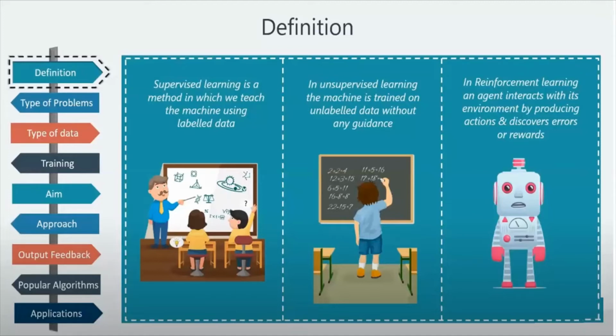Then there is reinforcement learning. This type of learning is comparatively different. The key difference is that the input itself depends on the action we take. For example, in robotics, we might start in a situation where the robot does not know anything about the surroundings it is in. So as it performs certain actions, it finds out more about the world, but the world it sees depends on what action it chooses, like whether to move right, left, forward or backward. In this case, the robot is known as the agent and its surrounding is the environment. For each action it takes, it can receive a reward or it might receive a punishment.